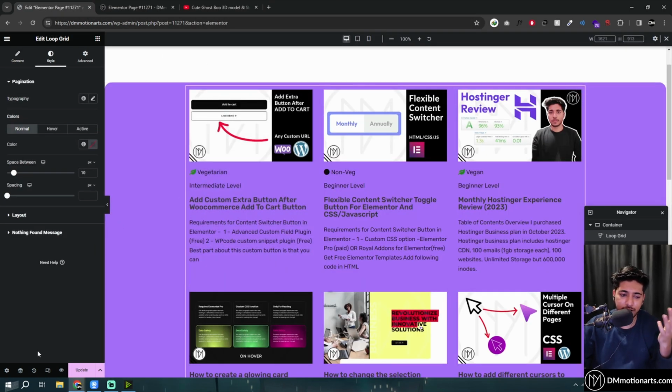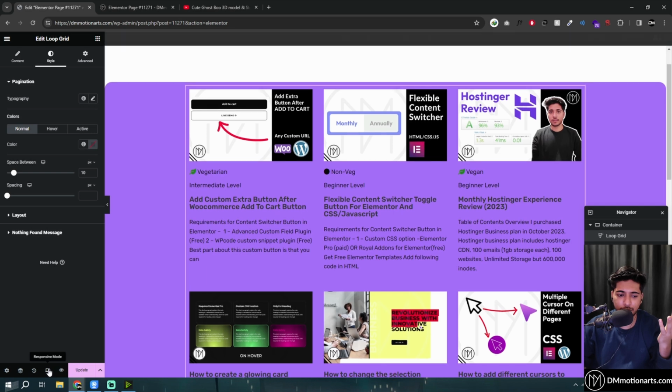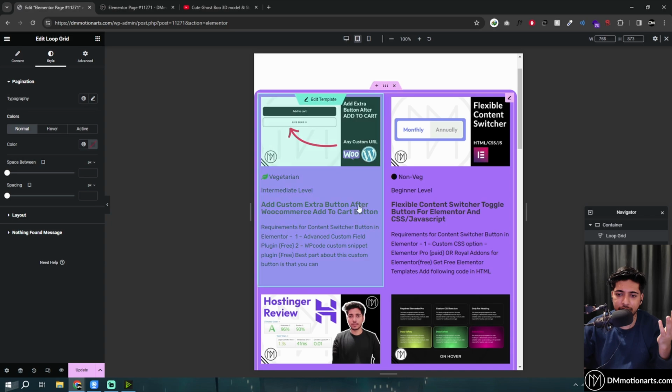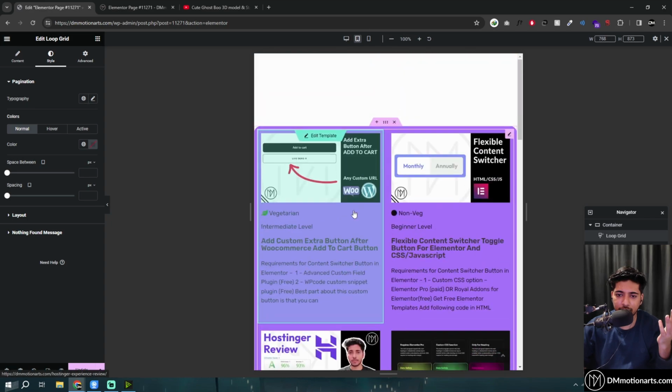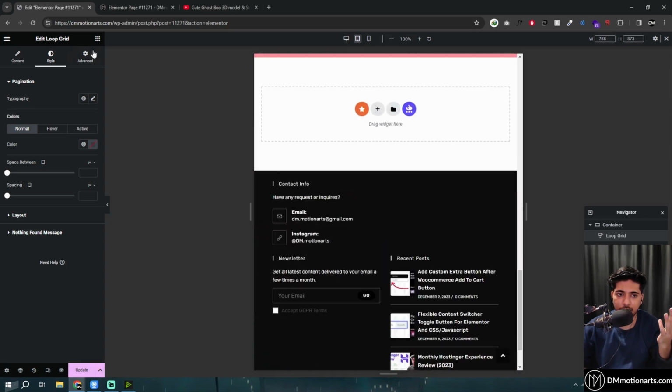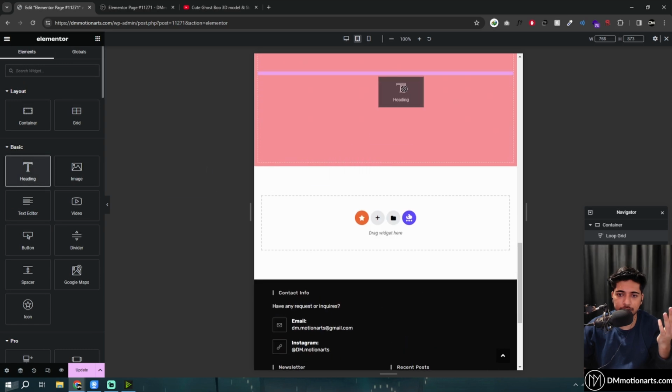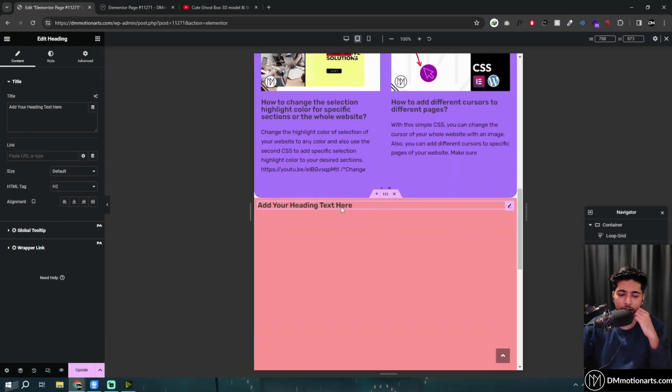Now one thing I totally forgot to explain to you guys is that if you go into responsive mode like this, and here we can actually just go down. Let me add a heading around here. If I go around here, you could see wherever this option is, it can help you change the responsiveness.